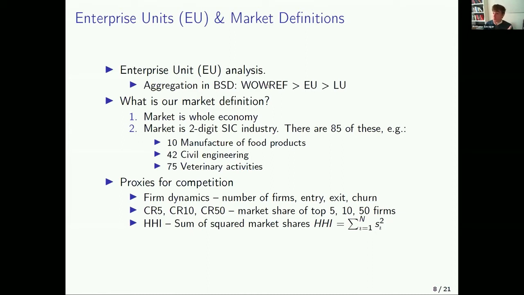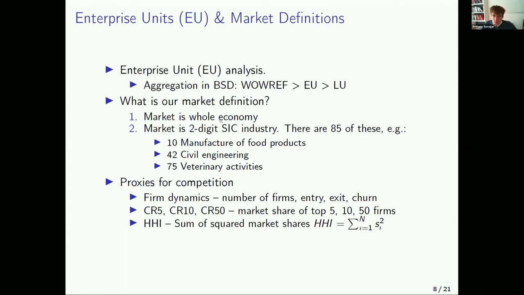There's then a who-owns-whom reference, which is a much bigger level of aggregation, which can include various enterprise units. So I sort of think of this as, Mike Ashley owns Newcastle Football Club, but also owns various high street retailers, all of which would be separate enterprise units, as a hypothetical example. Mostly we're going to work with enterprise units. We plan to do some stuff on the who-owns-whom reference in the future, but we've been slowed down a bit due to COVID. We haven't been able to access the data for many months, as you need to use your office computer and that sort of thing.